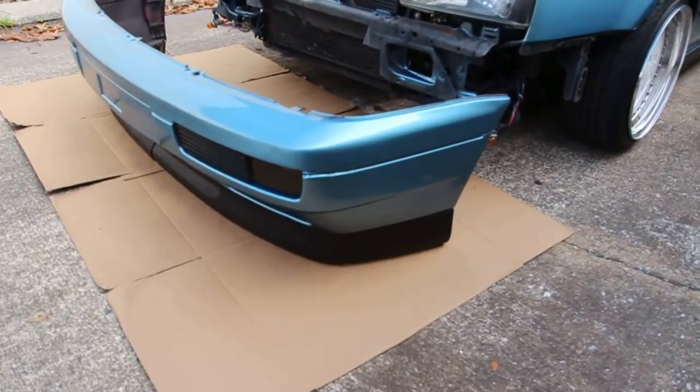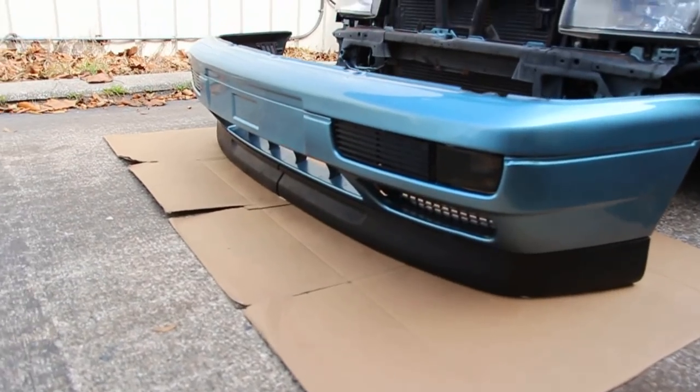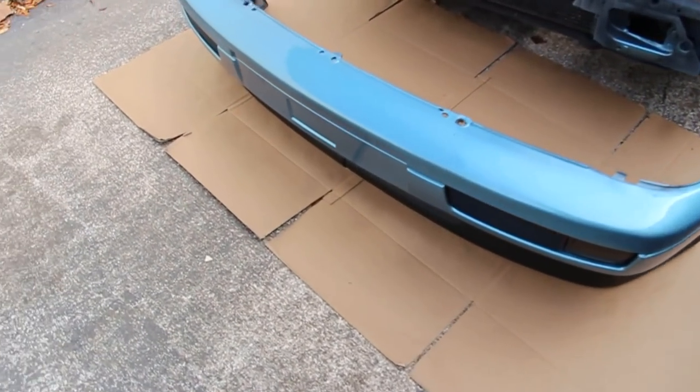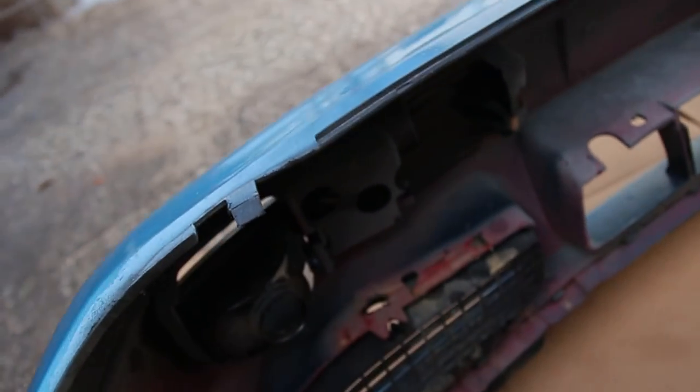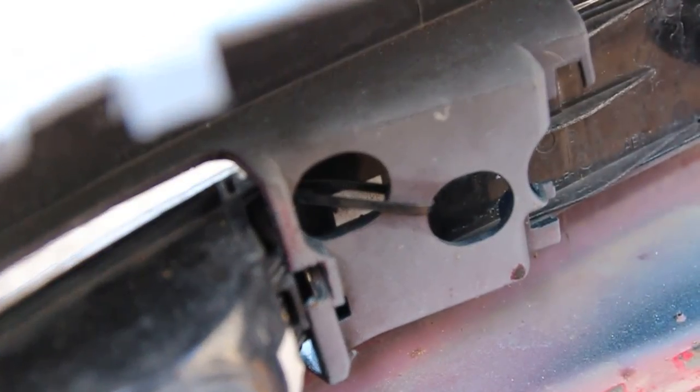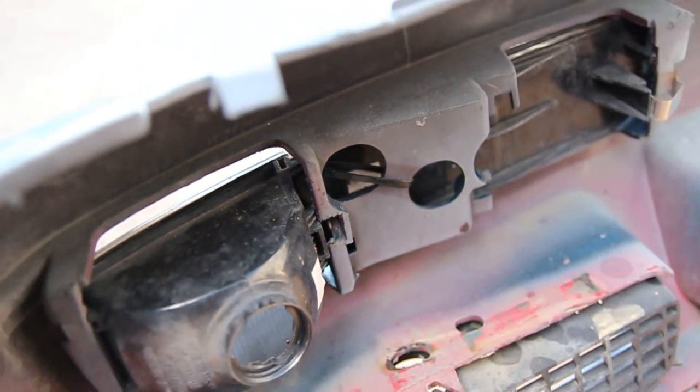Front bumper is now off. I'm gonna pull the dummy fogs and stuff out, the little pieces on the bottom, the vents and the lip all off, then we can start scuffing them up and we're ready to go. Also, a little trick for you guys, if you find that you're always losing your dummy fogs, your little fog lights are always falling out, a little trick you guys can do, in the backside right there, what you should do is zip tie it in. See that right there? Boom, zip tie, oh, it never falls out.